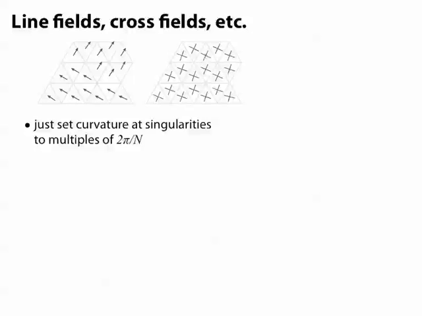Okay, and finally I mentioned before that instead of working with vector fields, we might want to deal with something more general like cross fields. And so to do this, all we have to do is, instead of redistributing our curvature in multiples of 2π, we redistribute it in increments of 2π over n for some fixed integer n.